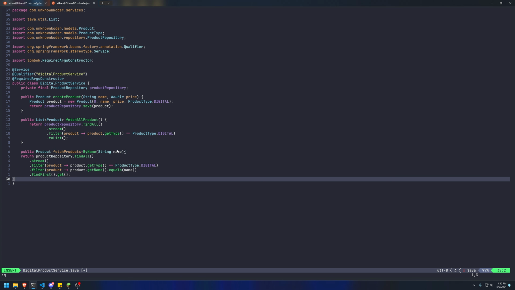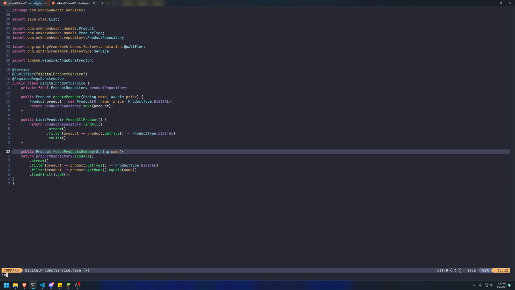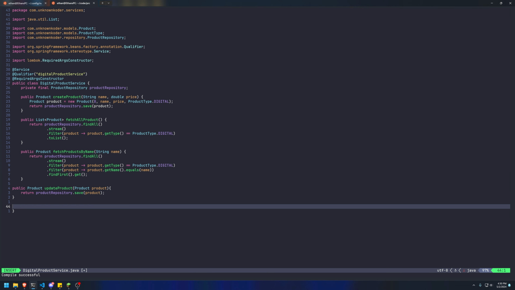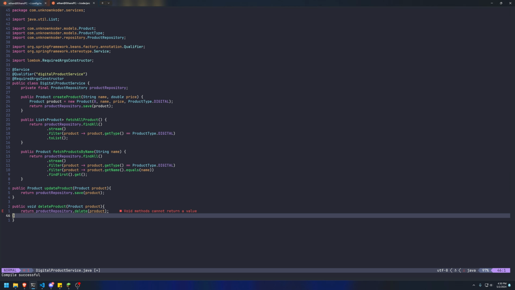Then we fetch by name. By no means is this what you actually want to do for this. This is just fetch names by product. Okay, space CF please, thank you. And then we just have two more. Normally I would say you'd want a default here, but this is not about the Java code. I just want to show you guys the code working, or the configuration working.